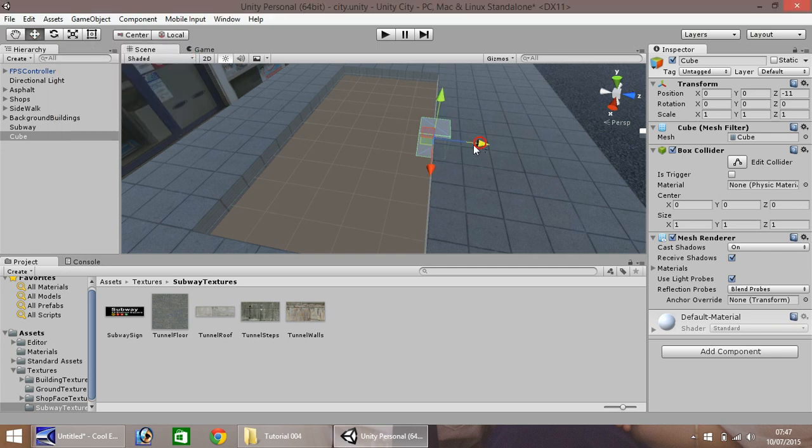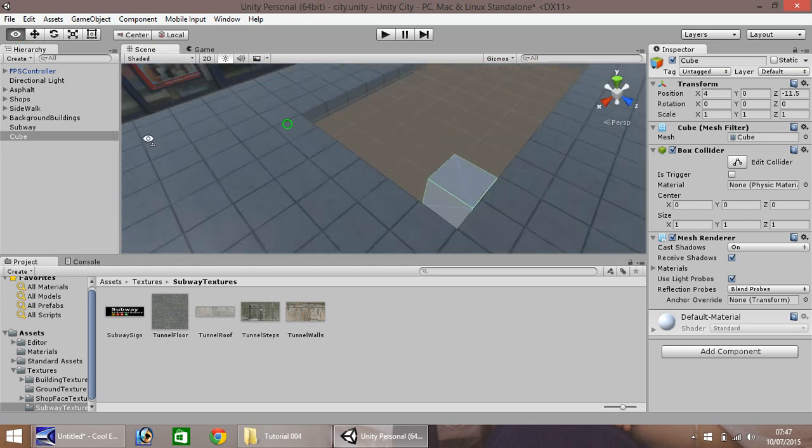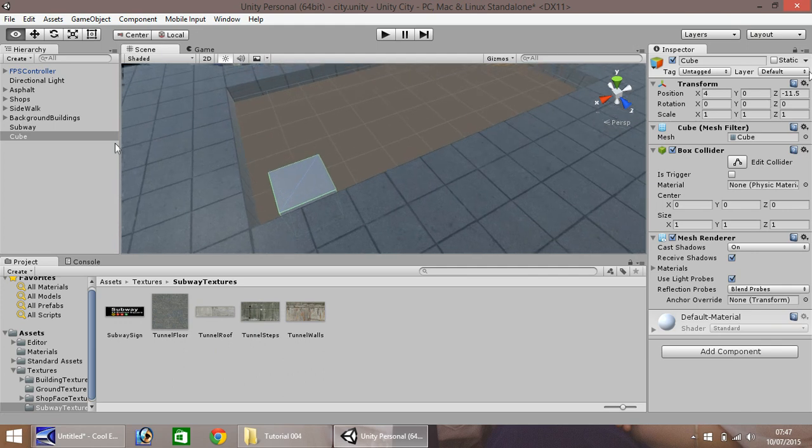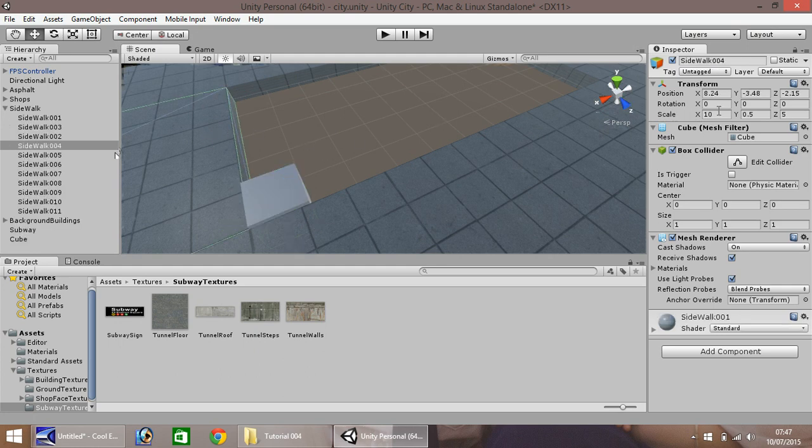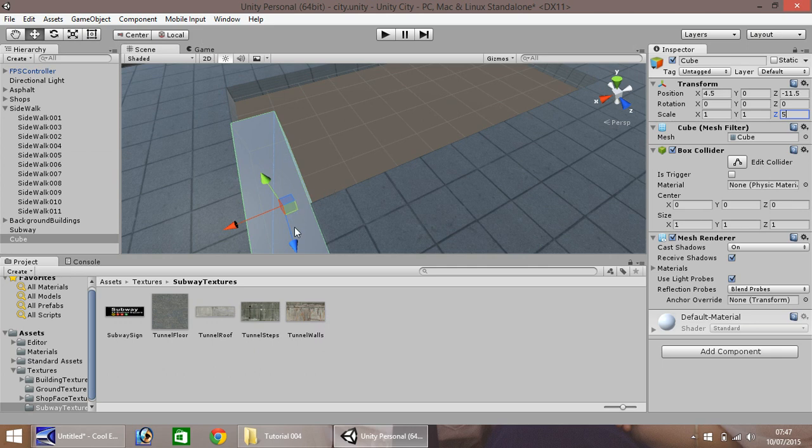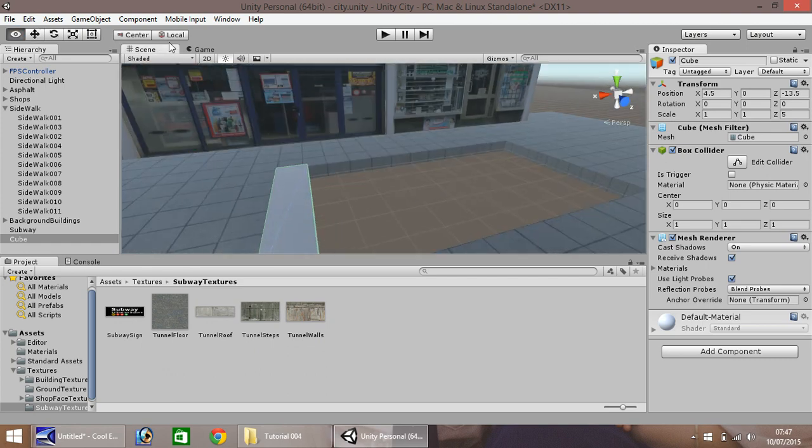So let's move this all the way to here. Just position it just right, to the edge there. So we need to change the size to fit in this gap all the way along. And the size of this is 5, so we need to change this to 5 as well. So change and then just pull it into position. So that is a step.